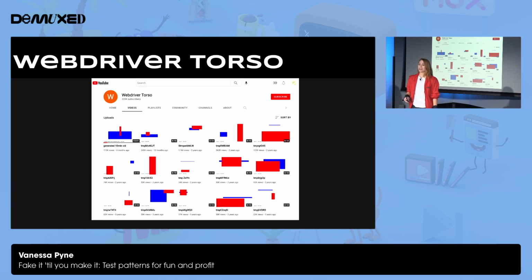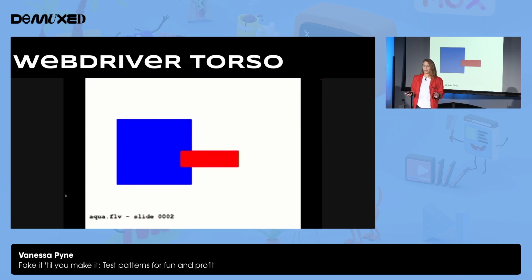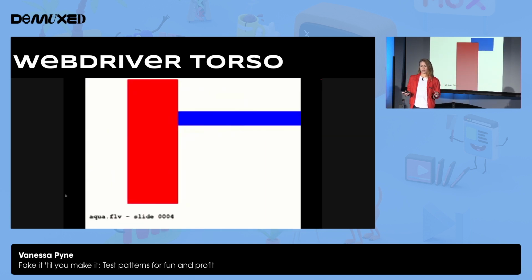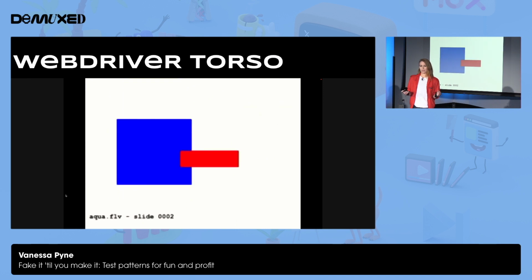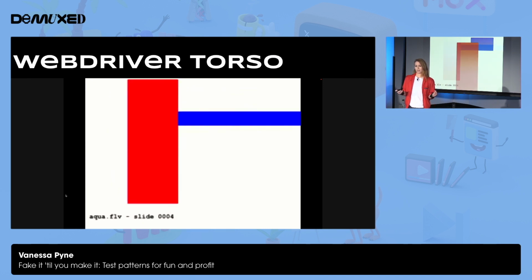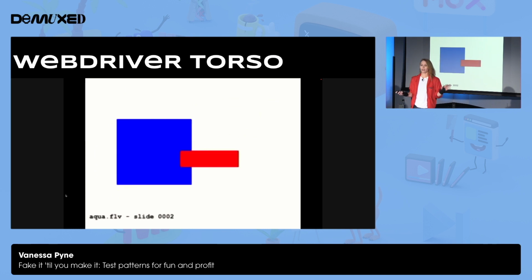My search for bizarre test pattern backstories finally led me to the delightful conspiracy theory meme, WebDriver torso. Some of you may remember back in 2014, the internet was abuzz about the YouTube channel with curious patterns. It featured tens of thousands of 10-second videos with blue and red rectangles appearing on the screen, accompanied by random tones. You get the idea. They're all like that.